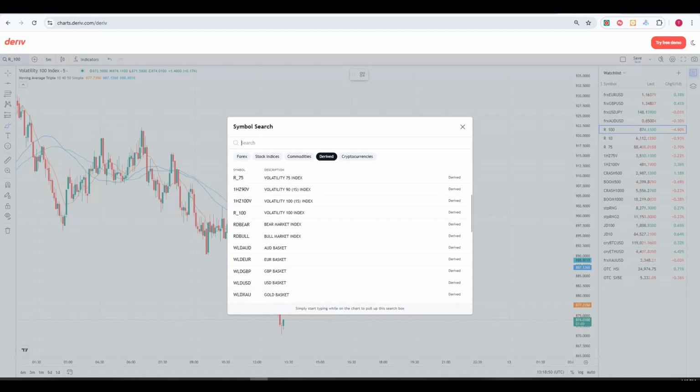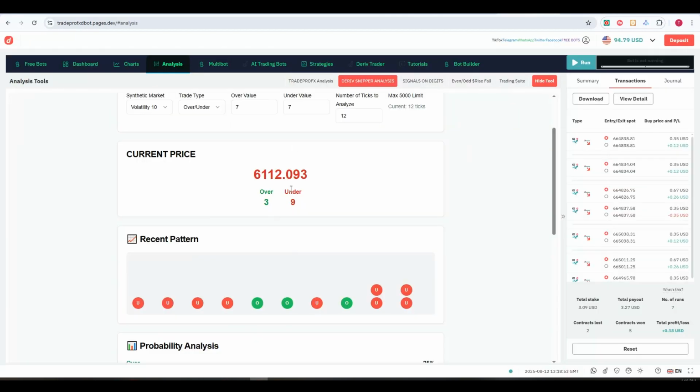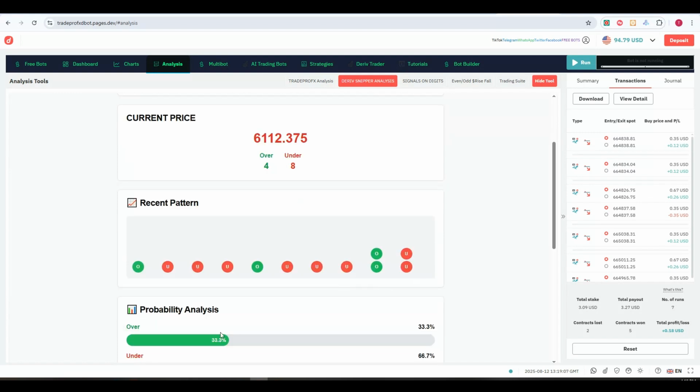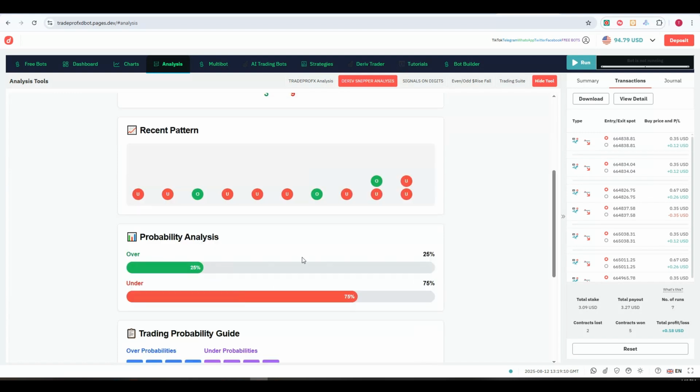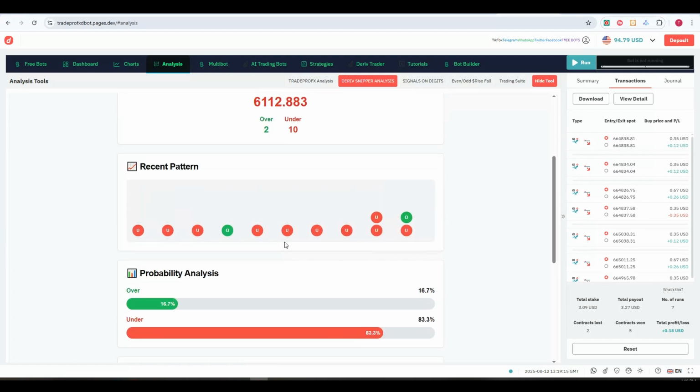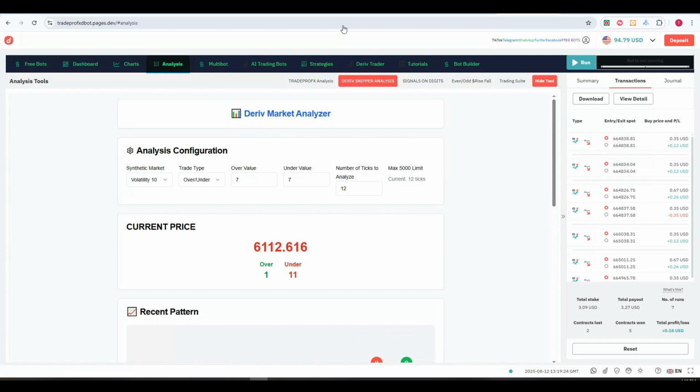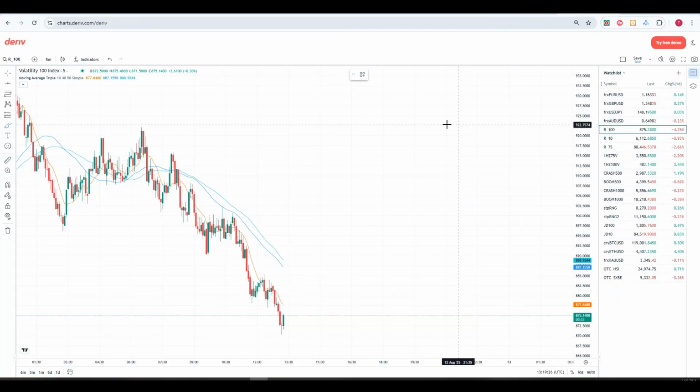And you can see the other one is super fast. Whatever we are looking at here, it's going very fast. So it will tend to produce very many digits at the same time. It can produce even digit 7, 8, 9 so many times at the same time. So maybe what we can consider is waiting for another market which will give us a good entry and is not that fast. So maybe let's just use the volatility 10.